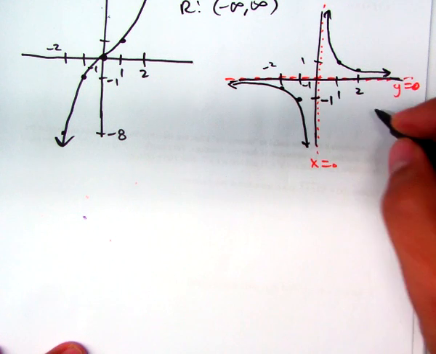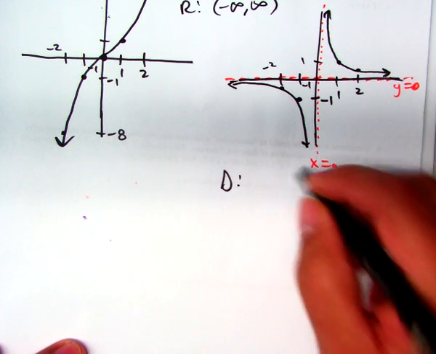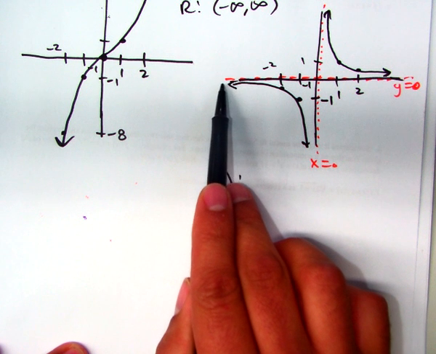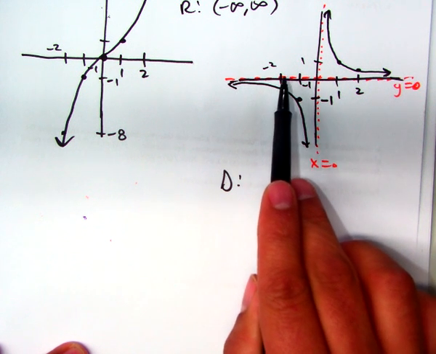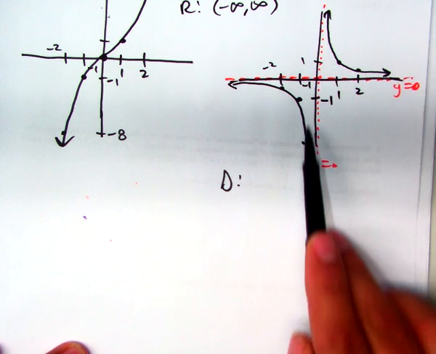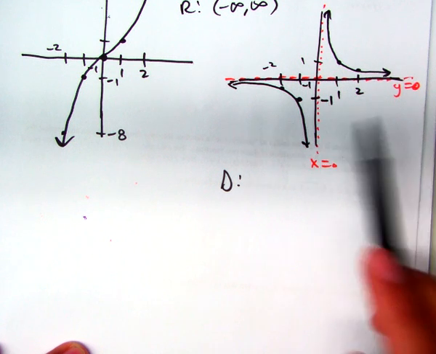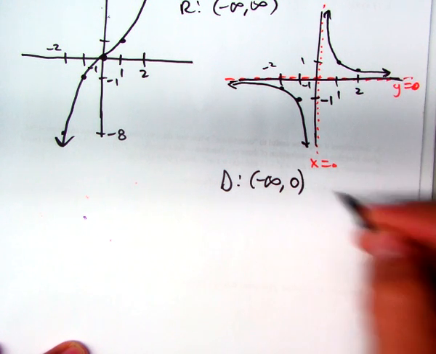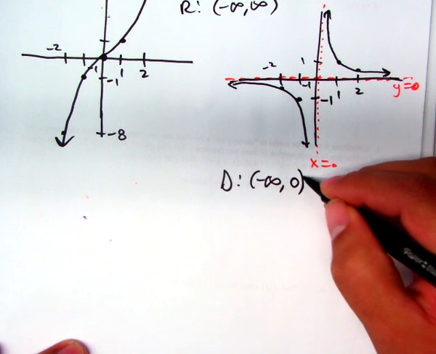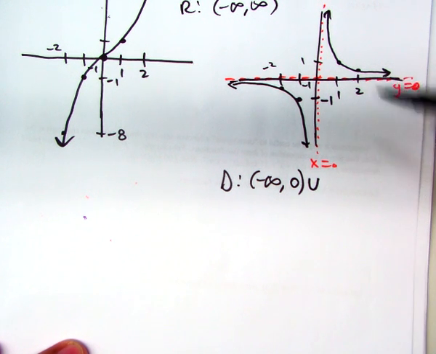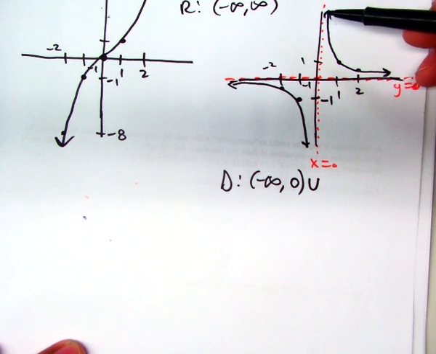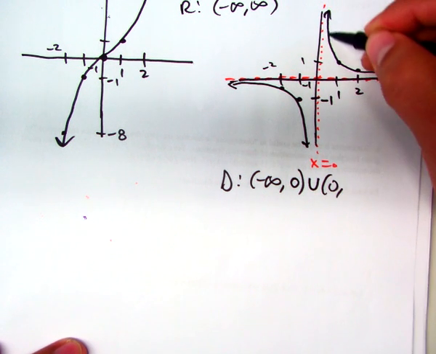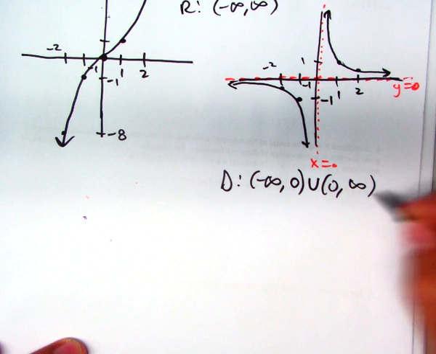What's the domain here? Well, does this go to -infinity? Yeah. And I'm going to keep cruising along, but wait a minute. At x equals 0, what happens? Nothing. There's an asymptote there. So we're going to stop it at 0 with a parenthesis. And then this is going to pick right back up at 0 with an open circle. And this continues to infinity.